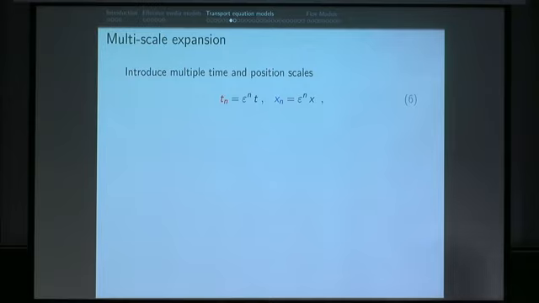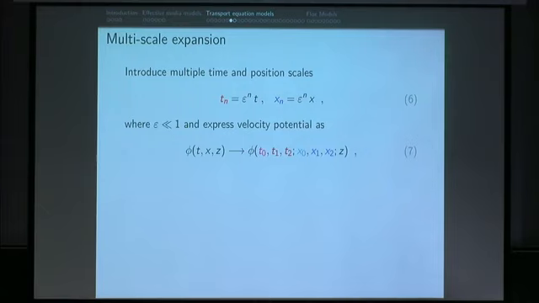If you're not familiar with multiscale expansion, it may seem a bit odd. You use several variables to describe the same dimension in your model. So there are several time scales and several spatial scales for the same direction in space and the same direction in time. But that is an often used technique. So we now express our velocity potential in terms of all these variables and make an ansatz where we say, okay, we have a plane wave which is modulated on large scales in its amplitude.